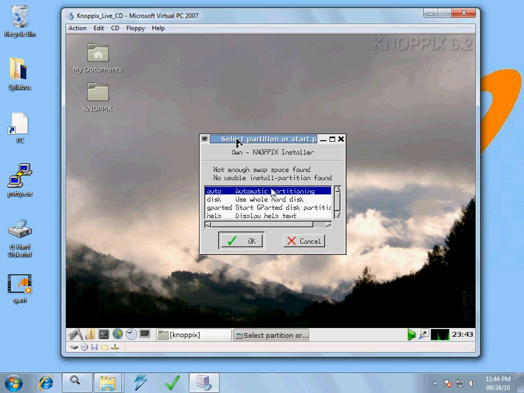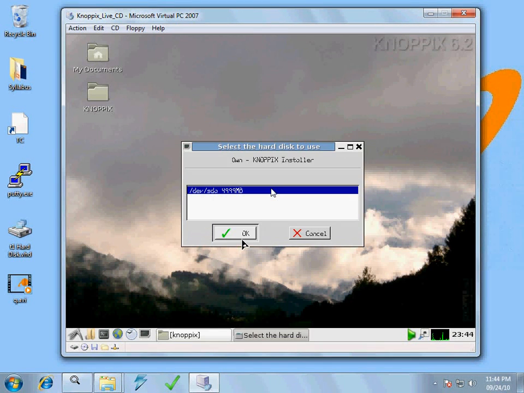Now this program is asking us to select a partition. Sorry, click on this disk, use whole hard disk and click OK.